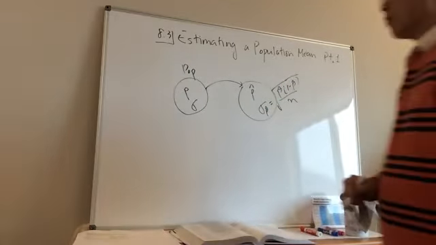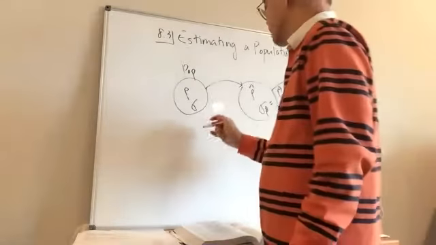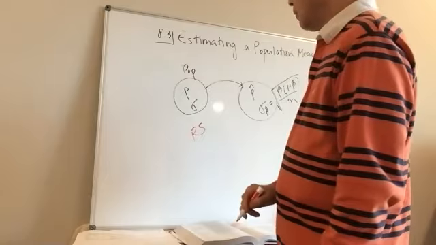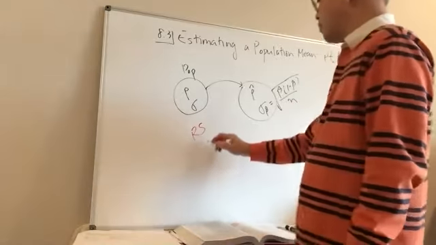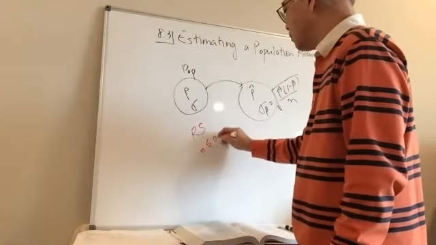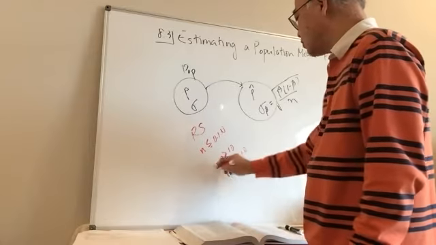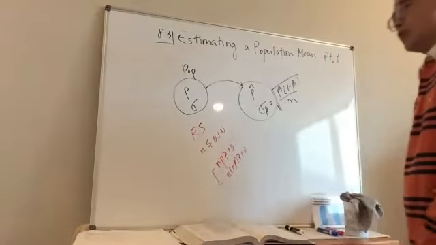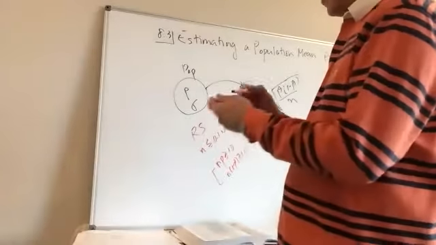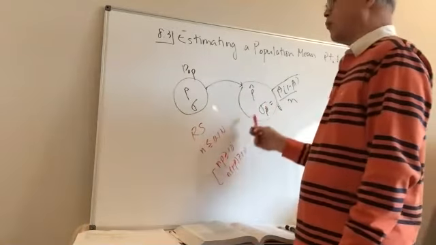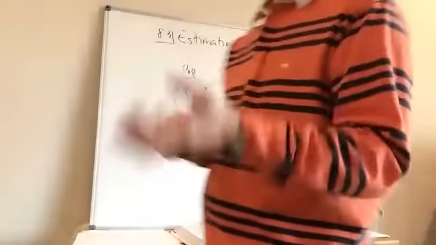Now, there were 3 specific conditions that had to be met. And what were they? It had to be a random sample. Then you could not oversample. And then there was the large counts condition, where n times P had to be greater than or equal to 10 and n times 1 minus P had to be greater than or equal to 10. So those were the 3 conditions that we had to have. These 3 conditions had to be met for us to go ahead and construct a confidence interval.